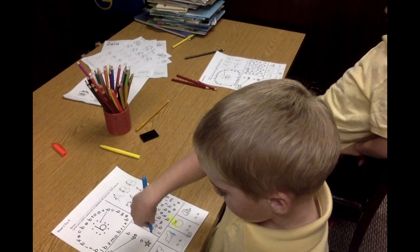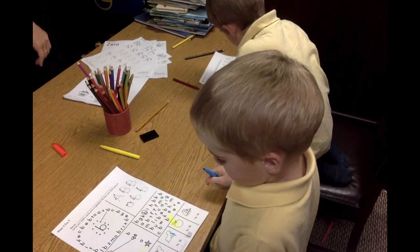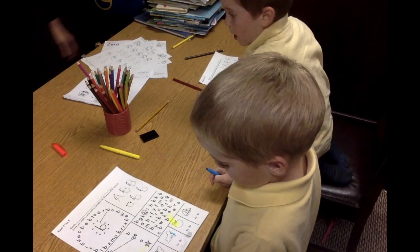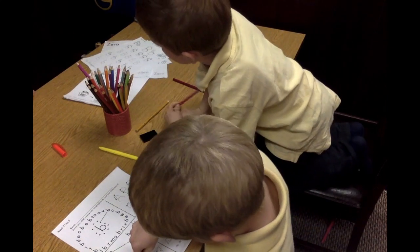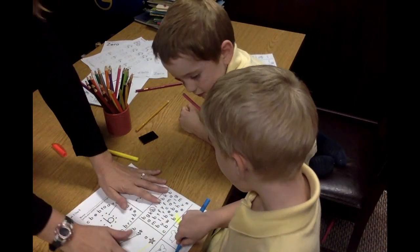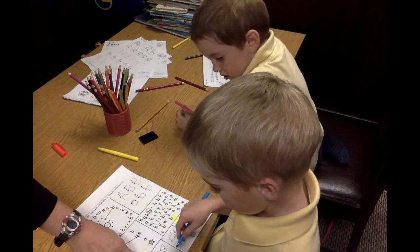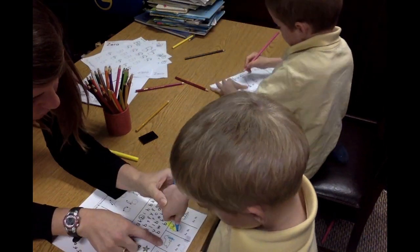All right, boys, you ready? It's color. Good job. Big starfish, little starfish. Good job, Kaz. Big starfish, little starfish. Okay, Kaz, look right here. We're finding the sound. See, this is an alligator. Do you hear ah? So we've circled it. What about this one? What do you hear?